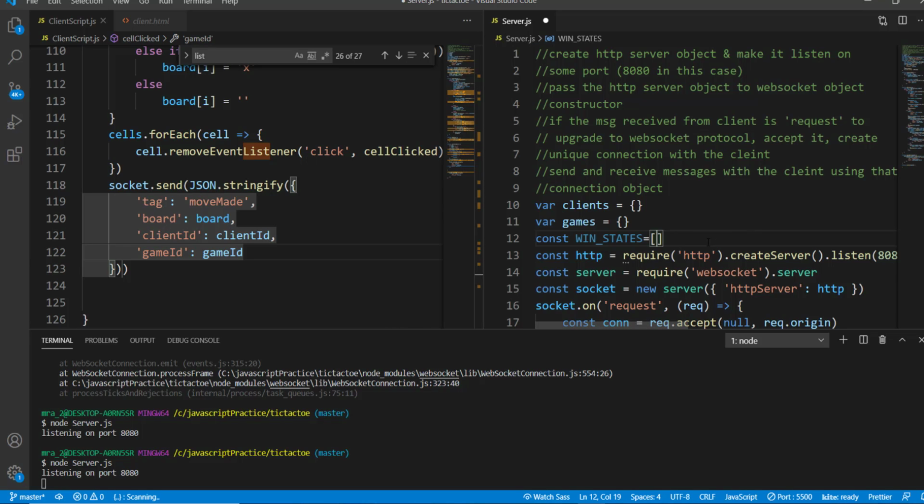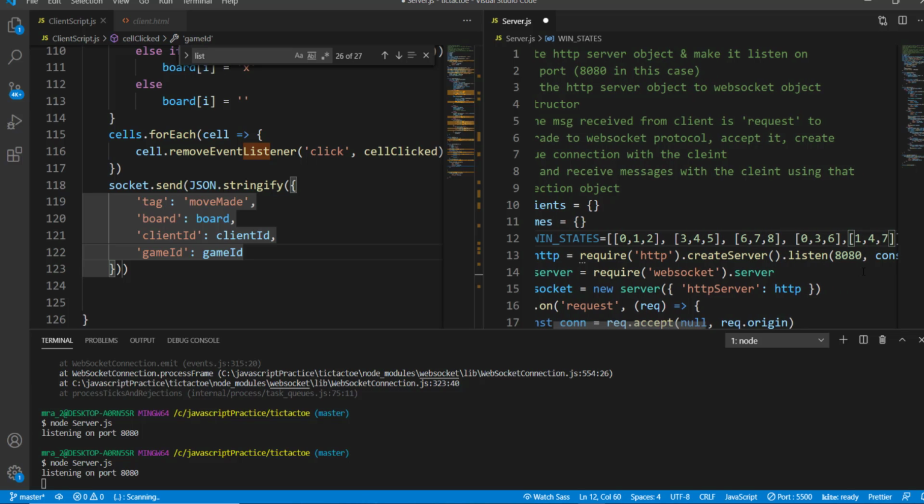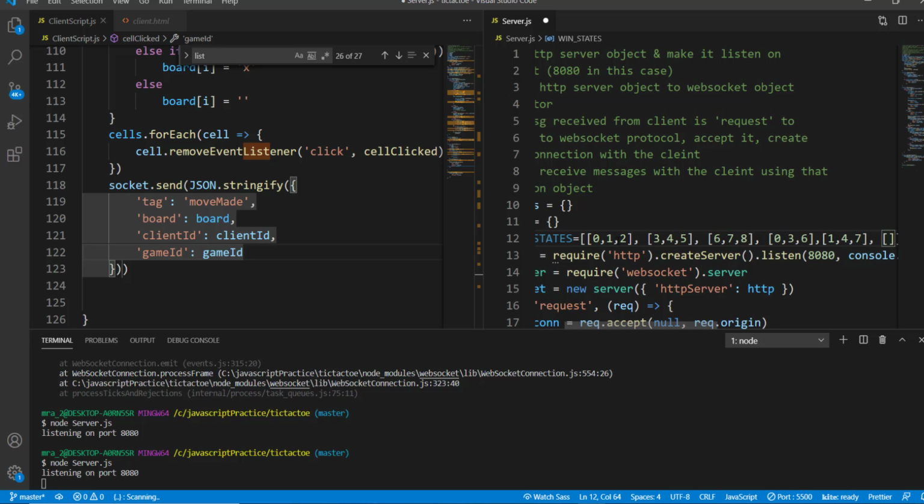So let's go back to our code. Within this winStates array, we have another array. So index 0, 1, and 2. This is one possible winning state. Then another array. This is 3, 4, and 5. Third winning state, 6, 7, and 8. Now columns. So index 0, index 3, index 6. 0, 3, and 6. Now the second column is going to be index 1, 4, and 7. 1, 4, and 7. Now the last column, index 2, 5, and 8.